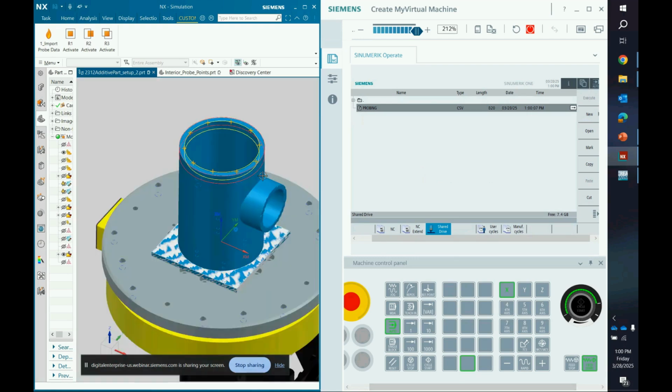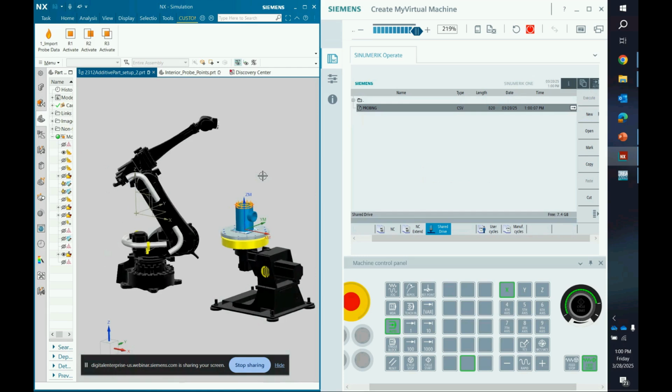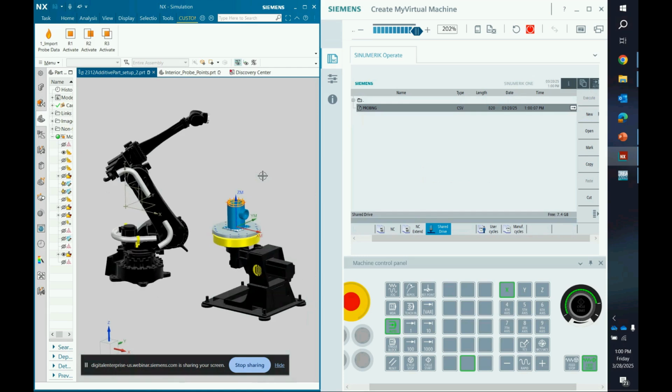All of this is to show that your offline programming and your workflow with data and probing can be combined. We can test out our probe programs, test out how our Siemens control is mapped to the network, and how we are getting data back into our CAD CAM environment for analysis and for the next decision of the build. All of that can be done digitally. Hope that makes sense.